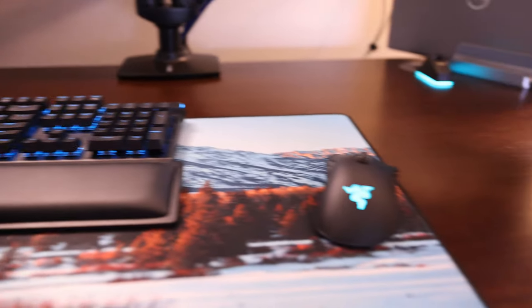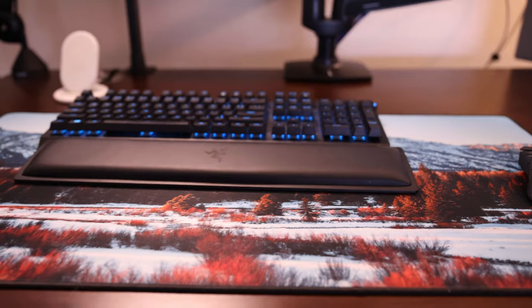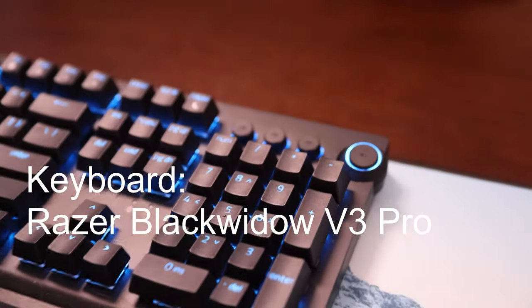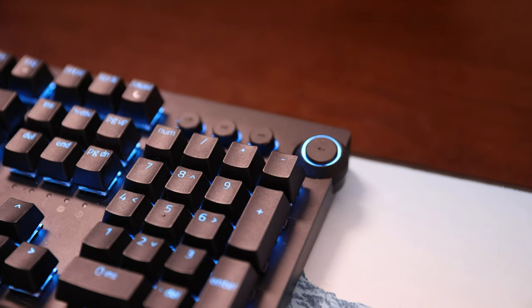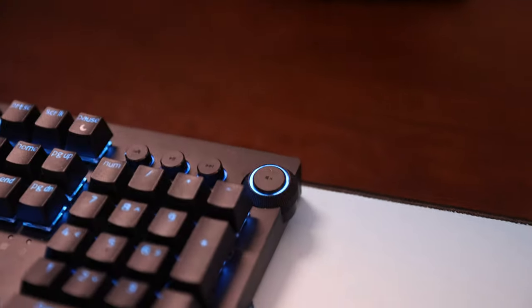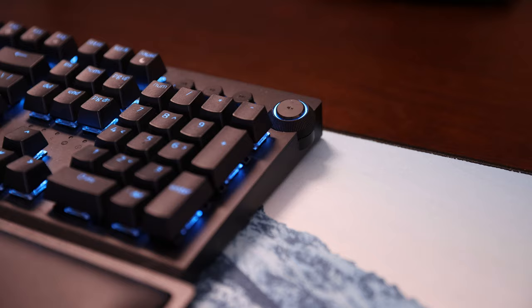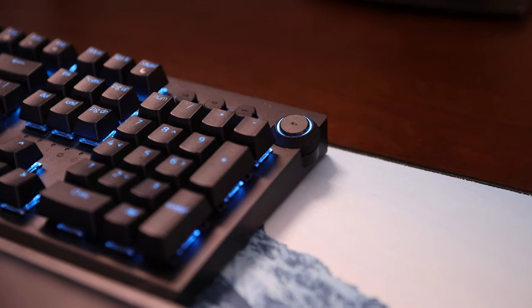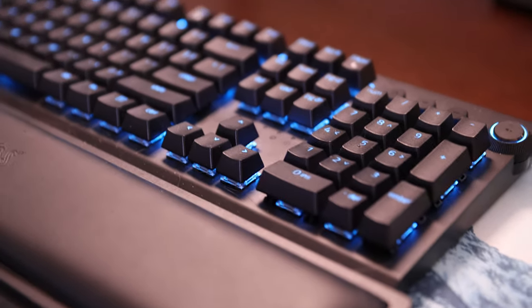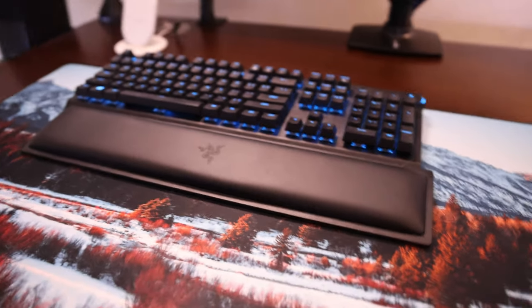That includes my mechanical keyboard. It's a wireless mechanical keyboard that goes along with my wireless mechanical mouse. These things are kind of good, but let me tell you two bad parts about each of them. See this doohickey right here? That's the volume knob. It's a piece of garbage — absolute shit. You can rotate it but it'll just slip. Whatever mechanism they use to make it go up and down just does not work. I've tried putting isopropyl alcohol in it, but absolutely nothing. So if you like this keyboard — it's wireless, it's mechanical, you can pick the switch type, it's great — just don't use it for the volume knob.